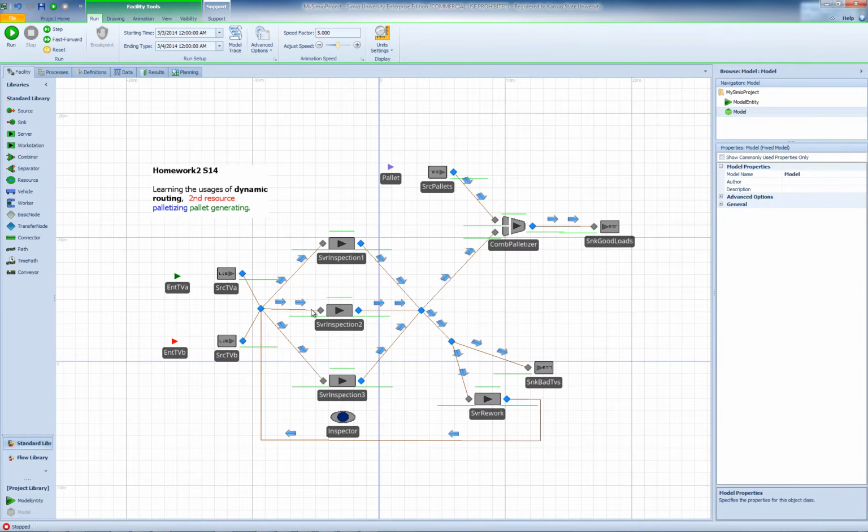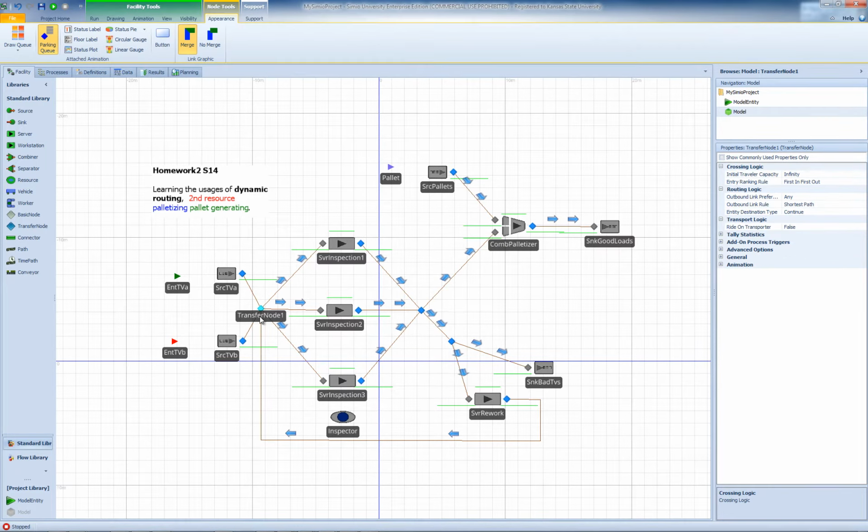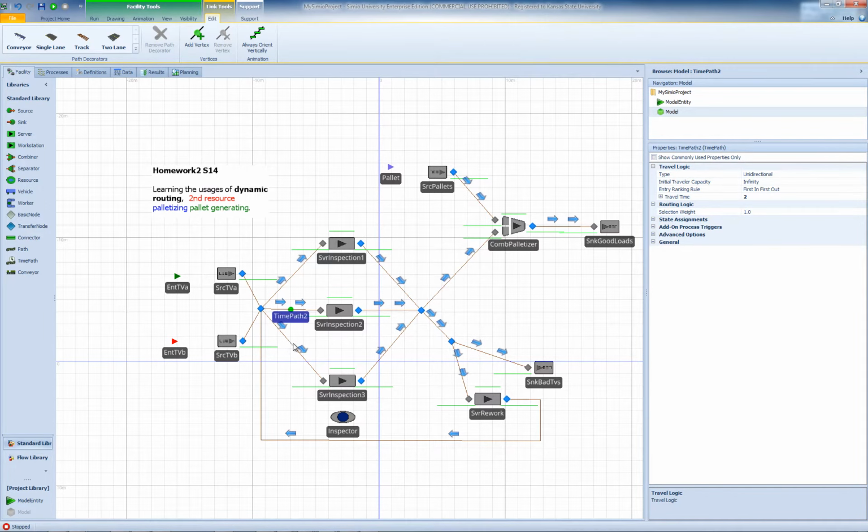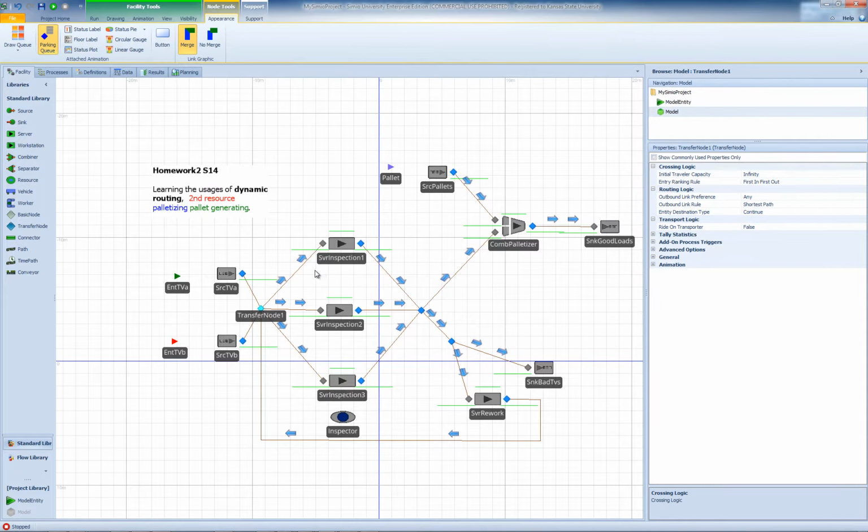Let's do that first. The first thing first, let's determine this transfer node 1. Originally it is using the shortest path first, and I have pretty much 2 minutes for each shortest path, so it's giving an equal opportunity.